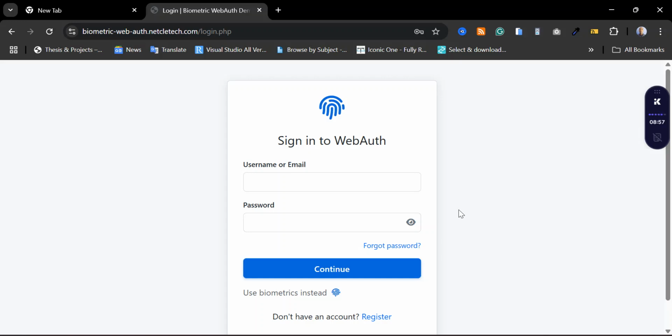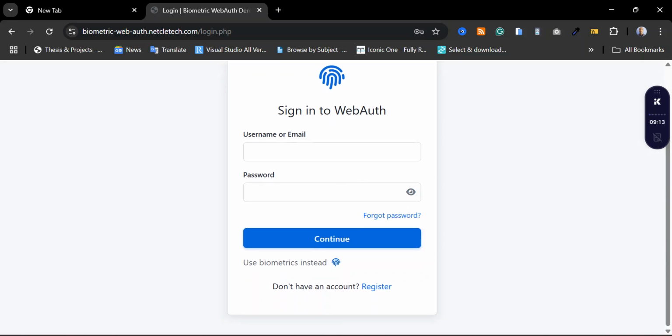But in this current video, we are focusing on 2FA, that's two-factor authentication, which means we have the option to log in using our email and password, or we have the option to use a biometric instead.